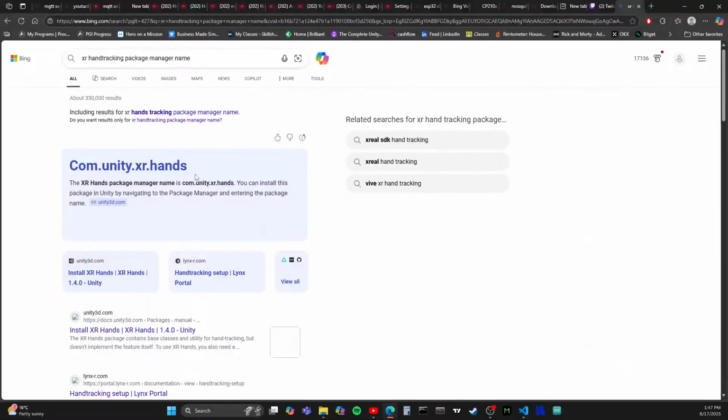3. Confirm project settings for XR. Go to Edit, Project Settings, XR Plugin Management. Ensure the correct plugin is enabled for your target platform, for example Oculus for Quest, OpenXR for cross-platform. For Oculus, install the Oculus XR plugin from the Package Manager and enable it under the Android tab, since you mentioned building to a device, likely a mobile XR headset. For OpenXR, ensure the hand tracking feature is enabled in the OpenXR settings. You might need to add the hand tracking feature under OpenXR Features.